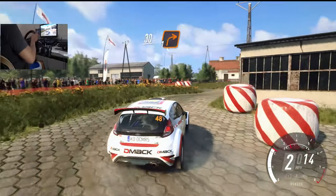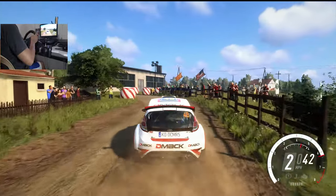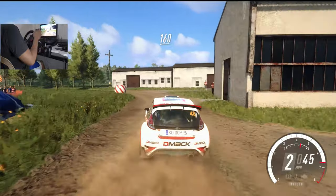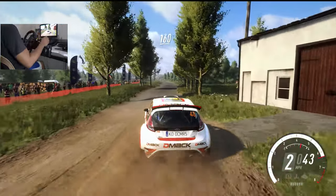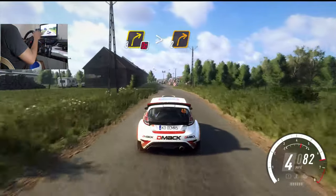30, 1 right, don't cut, 2 left. 40, turn 2 left around bale tarmac. Keep left over 160. Turn unseen, don't cut, 3 right long, tightens 2.